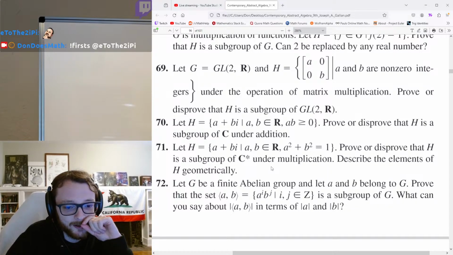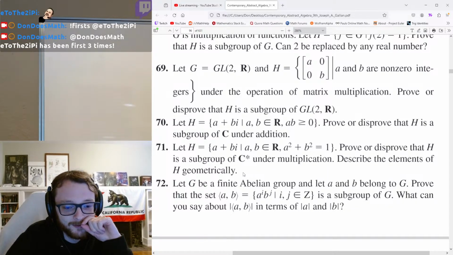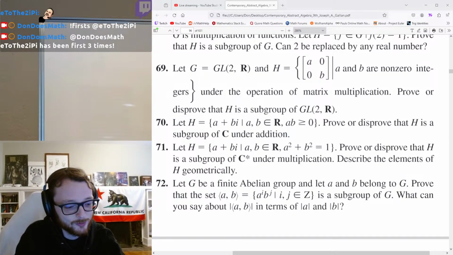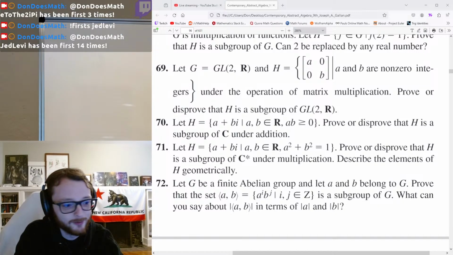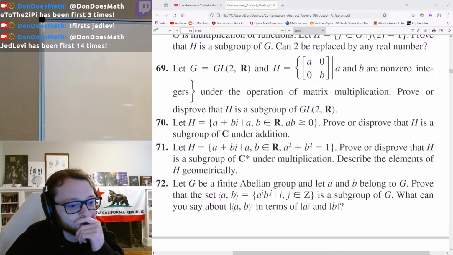I still need to make a leaderboard for that. Shoot, there's some people, like, how many does Jed have? 14, and Spetri has a good amount, too. I just heard a Mario sound. 20? Jeez, all right.